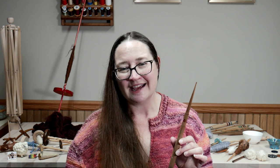So this was a very special acquisition that I got. I found these on Etsy. I don't believe the seller has any more, but I'll go ahead and link to their shop as well. You can find all sorts of things on Etsy and eBay if you're interested in antique fiber tools.